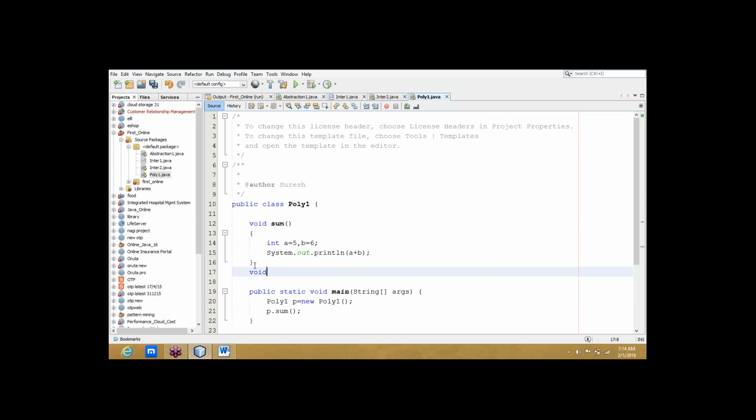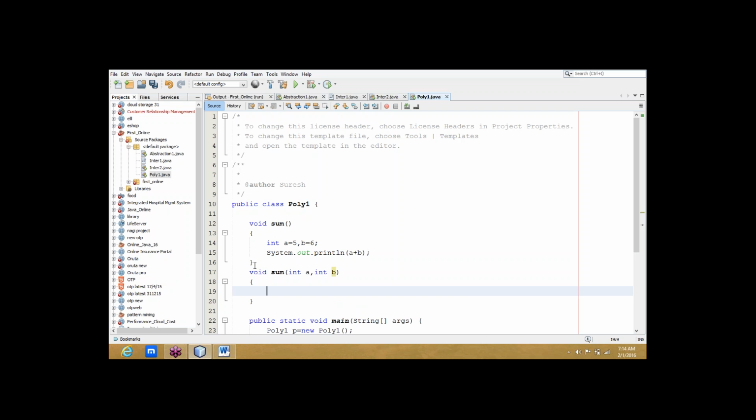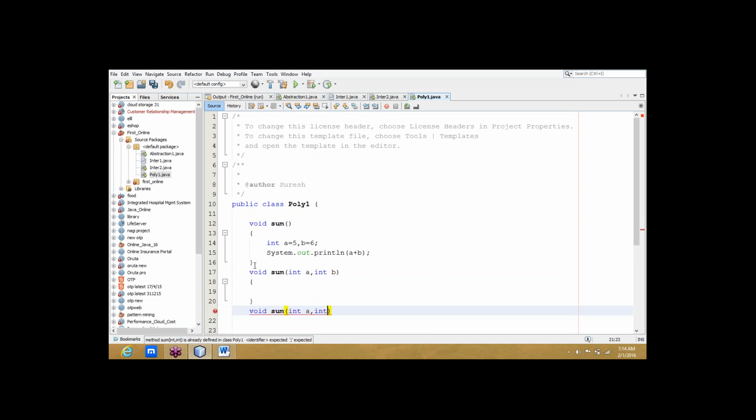Let us state void sum(int a, int b). This is one method, and again void sum(int a, int b, int c).